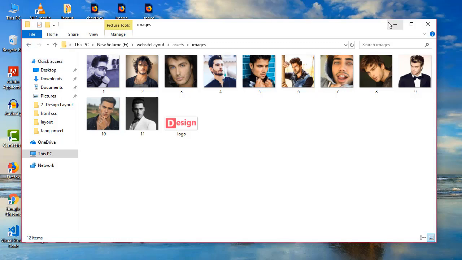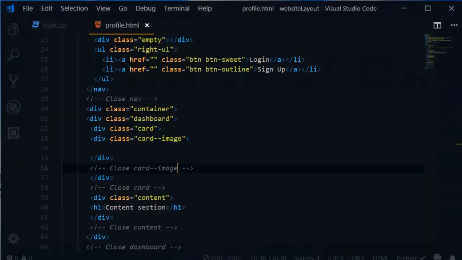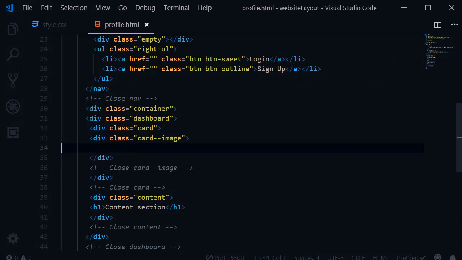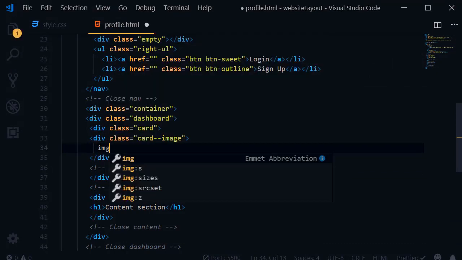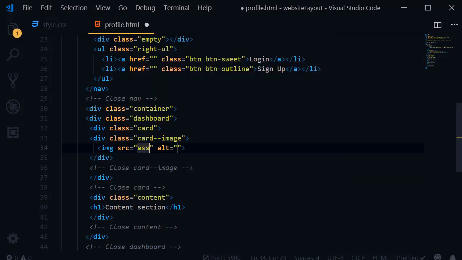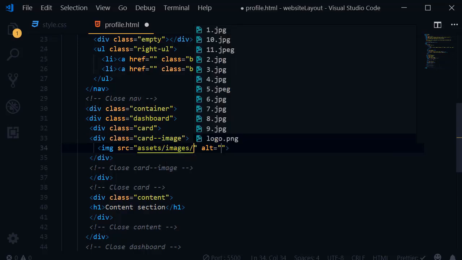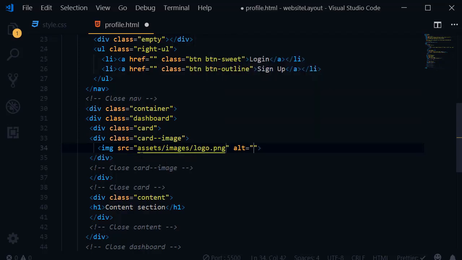So what we need to do, I simply add img. In the assets folder we have the images folder, and in the images folder, let's say 1.jpg.